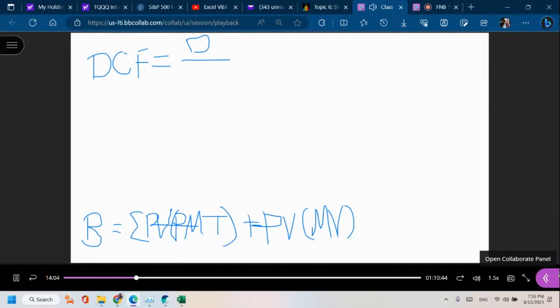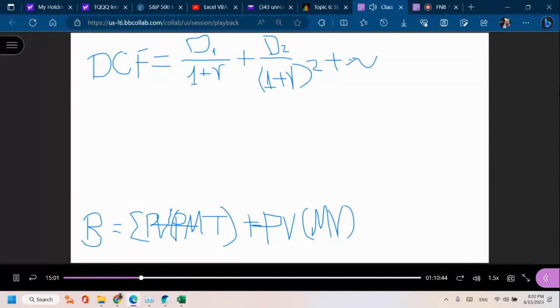So dividend at time 1, right? And then, of course, 1 plus R, we'll have to discount it back to present. And in reality, dividend is not quarterly, so to apply this model, the frequency of time has to be quarterly, right? Now, dividend at time 2, 1 plus R squared, right? And we can keep going.